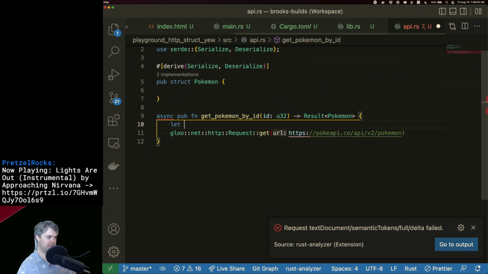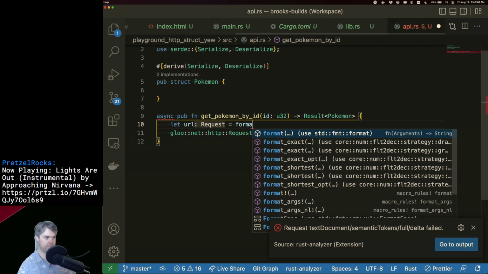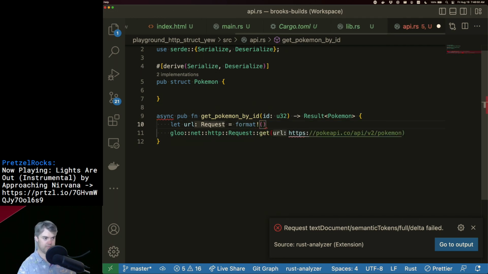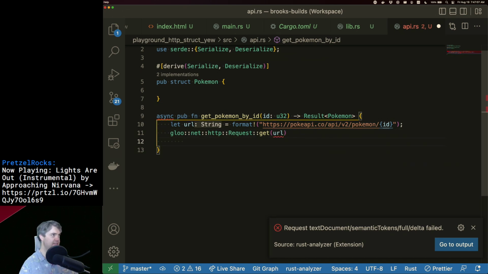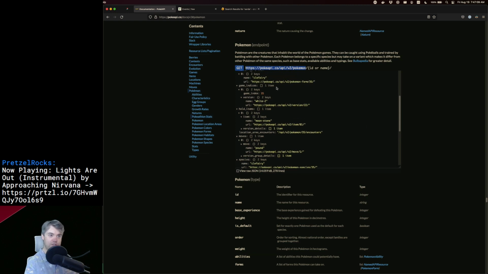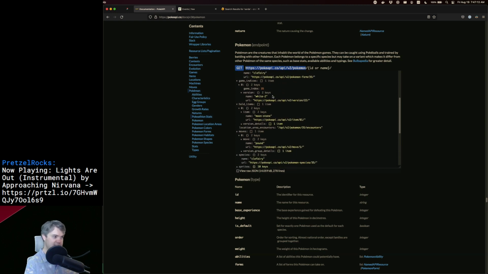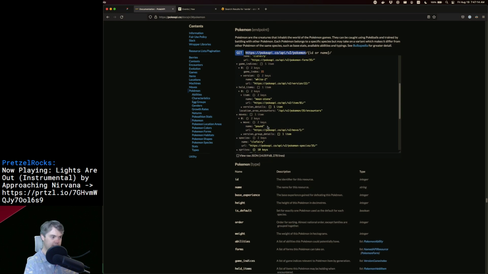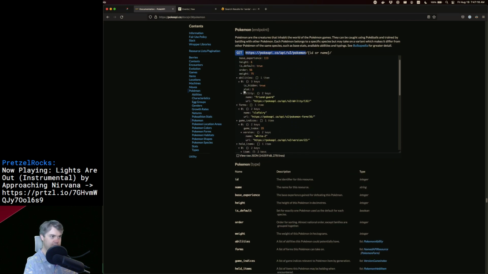So let url equal, bring in the ID like that, and that should be enough for us to now use this URL here. Okay, so request get. Do I need any headers? I don't think I do, right? It's just super simple and basic, just send a get request to it.